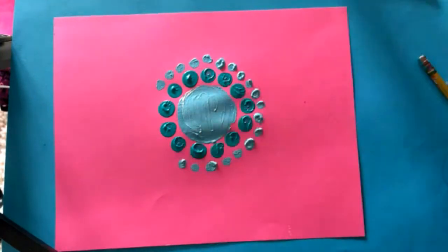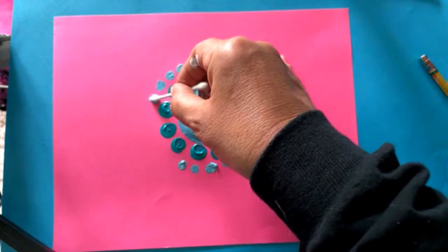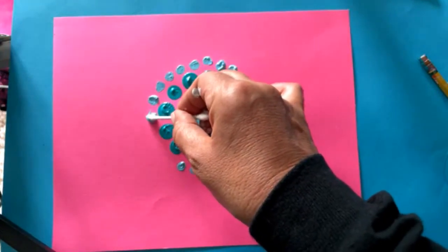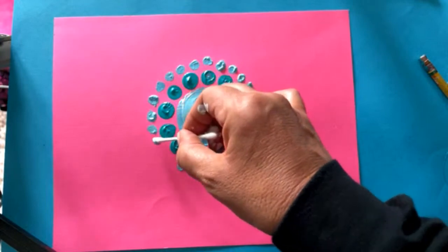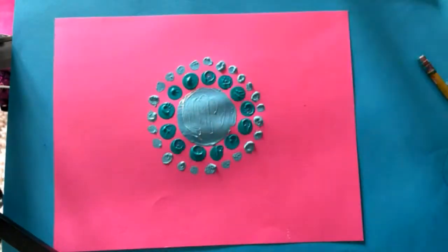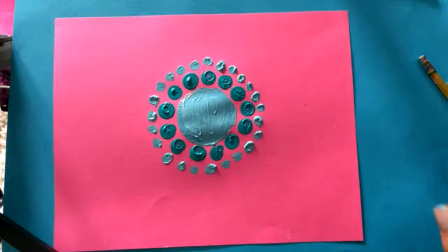So it was really about being temporary, not being perfect for sure, and just not having attachment to it. So it's like you spend all this time on it, and then you have to let it go. Now, we let ours go maybe by giving it away to somebody. And another way to do this would be like if you have little beads, you could bling it up. Sequins would be really cool and pretty.